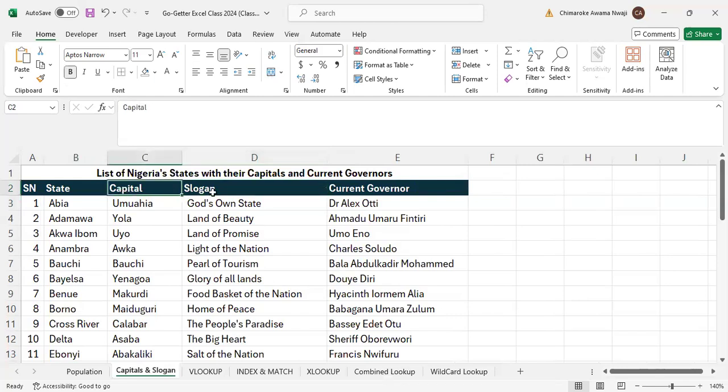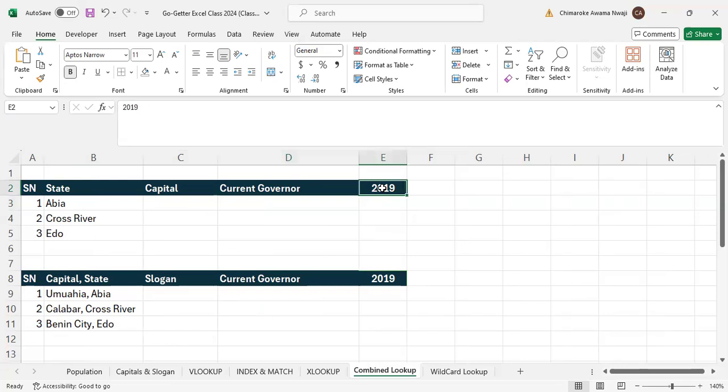We're not looking at slogan now, we're looking at capital and governor. Then if we come down here, 2019 is here. Okay? So how do we achieve this combined lookup?